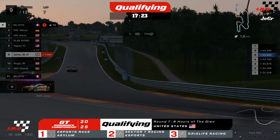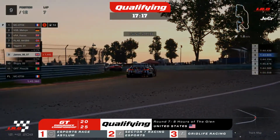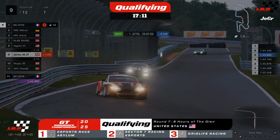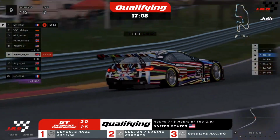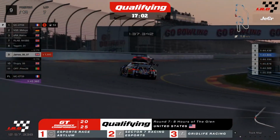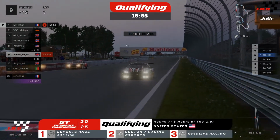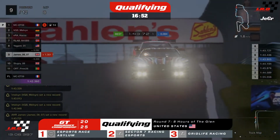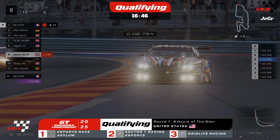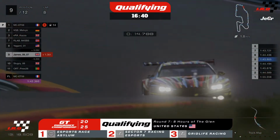But also one thing, you just cannot exit directly to the pits or lobby. So if you want to pit, you have to do a proper in lap. So you don't want to run your fuel all the way down to the absolute minimum. James improving. Is he? 43.7, getting closer. That was a bit wide, I reckon. Let's see. Got away with it.